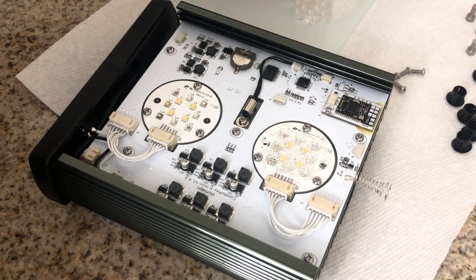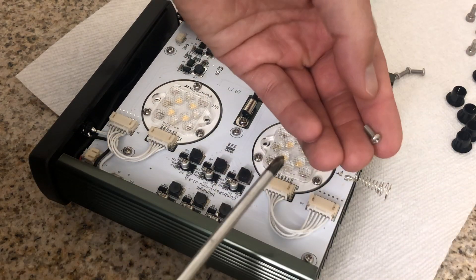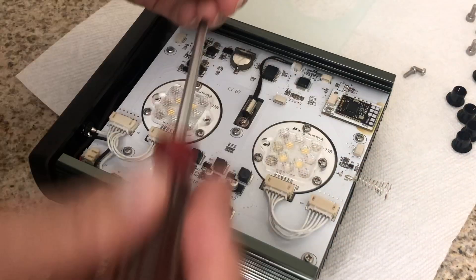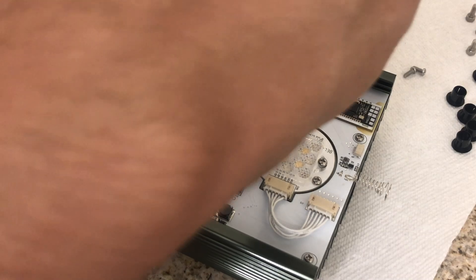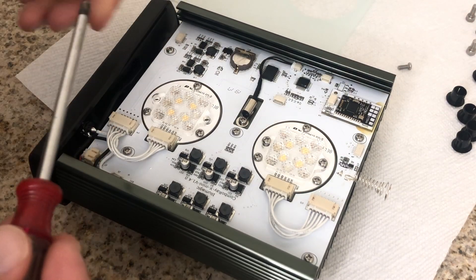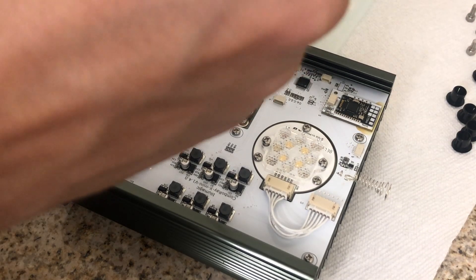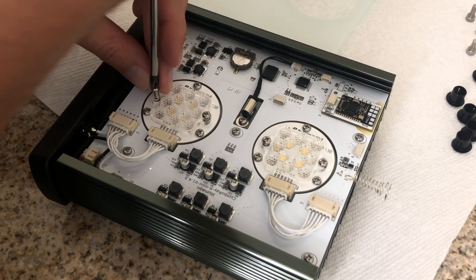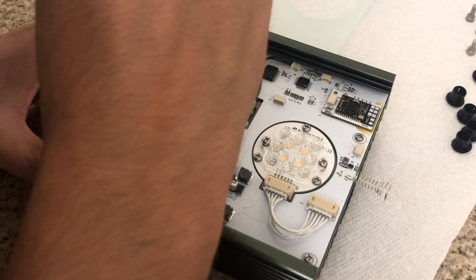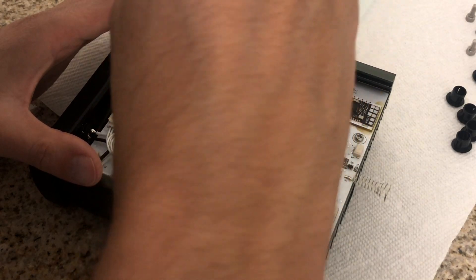The last part is getting your optics down. The four remaining screws are the longer ones, and they hold the silicone optics down. One important thing to be careful about: they are silicone, so if you tighten them all the way down, you'll compress the silicone and it'll deform at the mounting hole. They don't need to be tight at all — just get them nice and snug. You'll be able to see if it's deforming as you put the screw in; that just means you're too tight, so back it up a little. Since you won't be throwing the lights around and the silicone itself adds back pressure, don't over-tighten them.